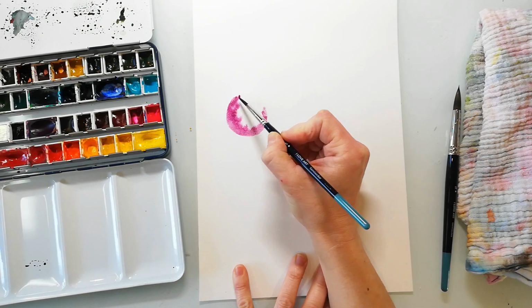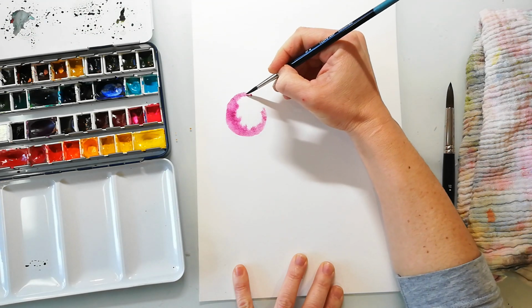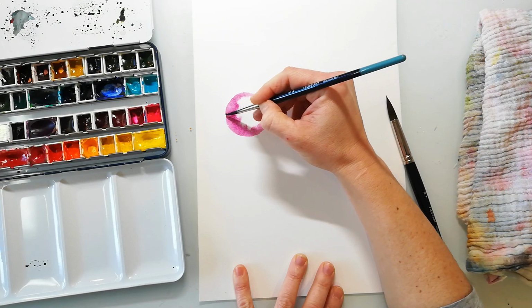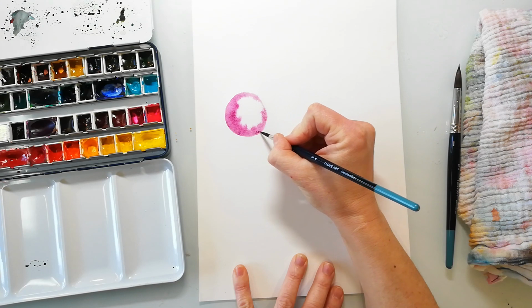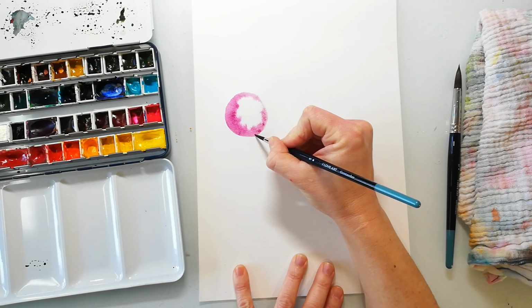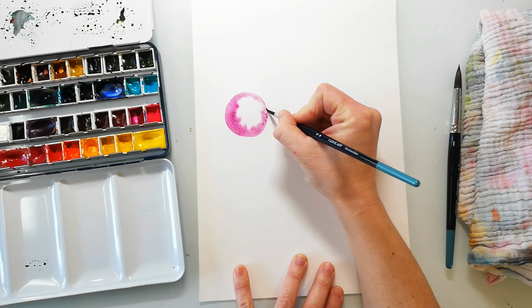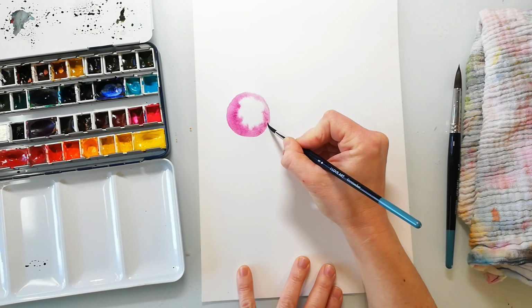And all these colors are mixed from the black oxide pigment with another pigment. I don't have in mind which ones in the other colors. And as soon as you go on the paper with the color, the pigments seem to separate from each other and create a really nice granulating effect.